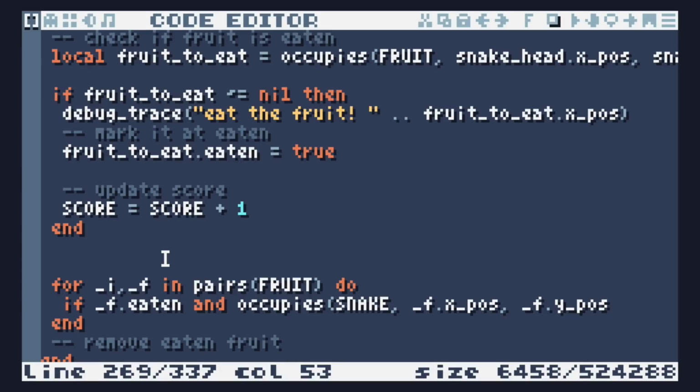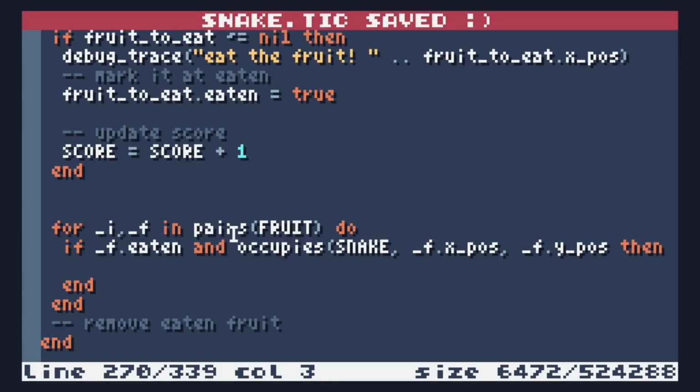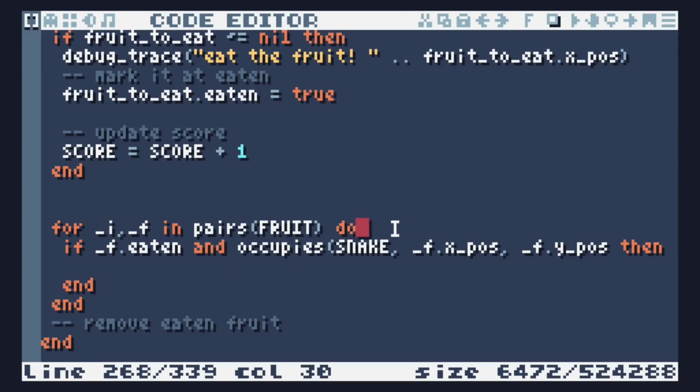Problem is we're looping, we can't modify a list we're looping through. Just finish my line of code, because if I now remove this item, it's going to screw up our loop.